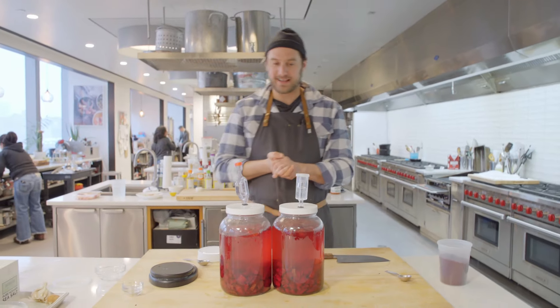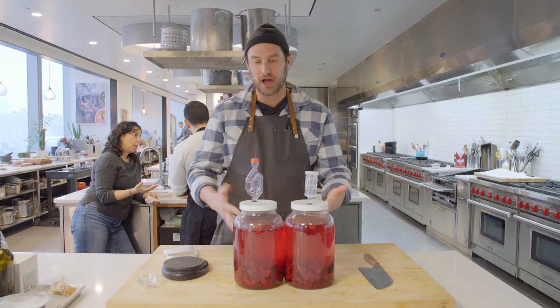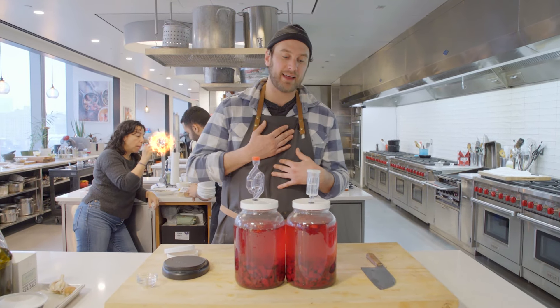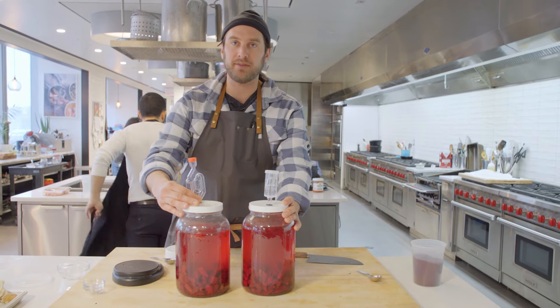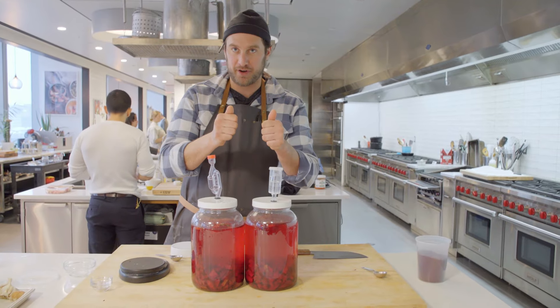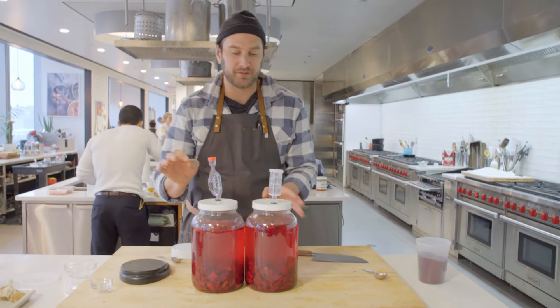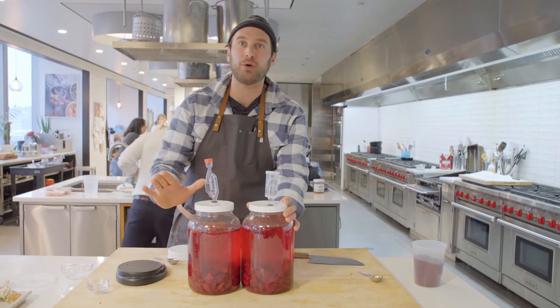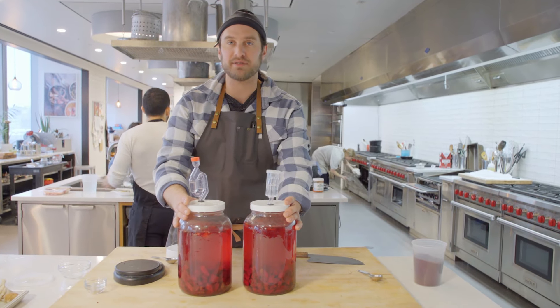So that's that, Vinny. We're going to put that over there in fermentation station. Like any fermentation, taste as you go. Keep an eye on it — how I like it might be a little different than how you like it, so make it how you want it. That's the beauty about making things. It's Wednesday, Vinny. We'll come back on Monday where we're going to strain this, put it into a fermentation-grade bottle like a beer making bottle. I'm going to hit it with either a little bit of honey or maybe a little bit of fruit juice. We'll figure it out.